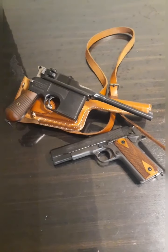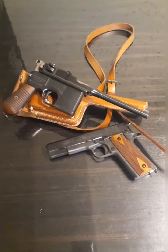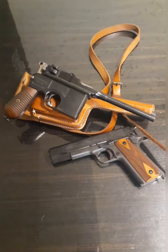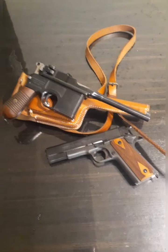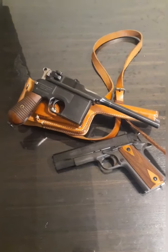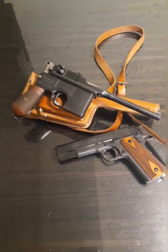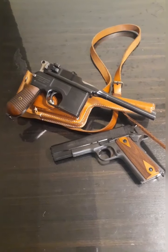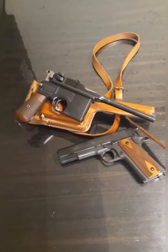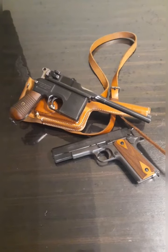The Broom Handle Mauser is an amazing piece of engineering, and the 1911 is very different — different calibers, different builds, though both are short recoil. The biggest difference is that the 1911 was basically made for factory assembly, so any part can be replaced — need a new barrel, just switch it out. The Broom Handle Mauser is the opposite: everything is fine-tuned, handcrafted, with the barrel as one piece with the upper frame. Which one's better? I'd probably go with the 1911, but they're both very good weapons in their own right — both served in both World Wars. I hope you enjoyed seeing them actually shooting, and I'm going to be making more videos coming up. I look forward to seeing you then. Thanks.